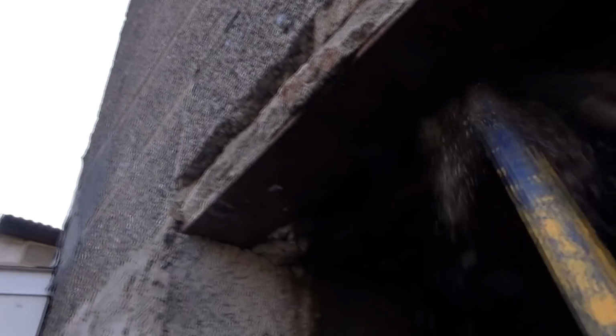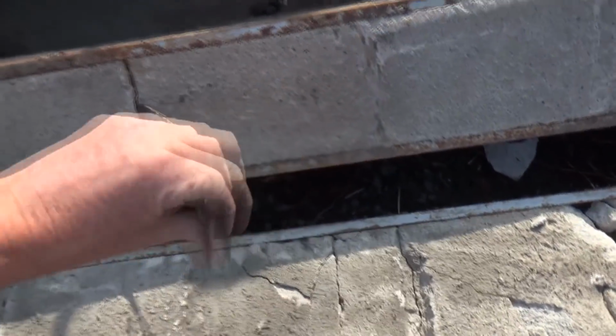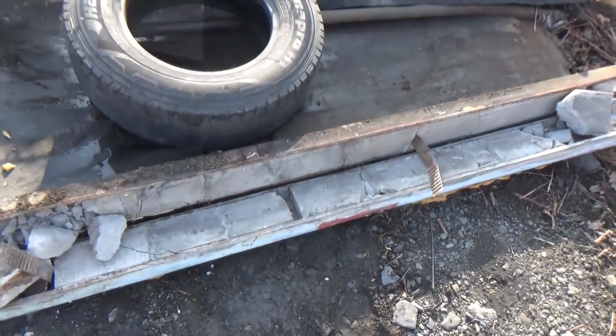Now, I get up here, I got metal up here, I brought metal, and this is what the Masons used last time with these little metal tabs. I'll show you what they did with the old doors. They used these things going into the block to hold in the frame of the old doors. See it? And they filled it solid with cement. Same thing.